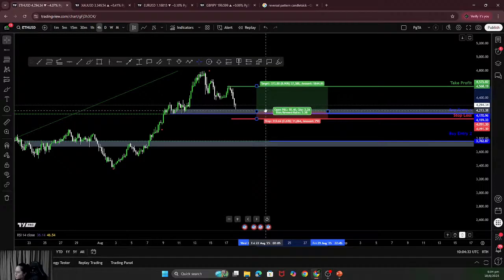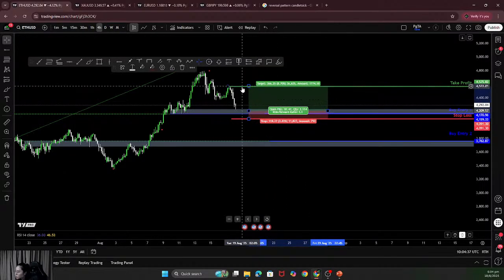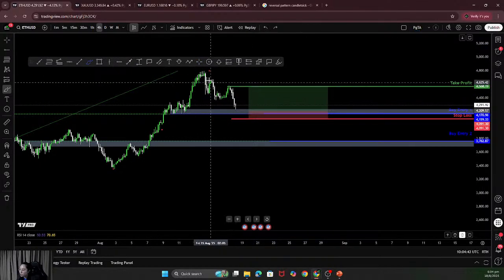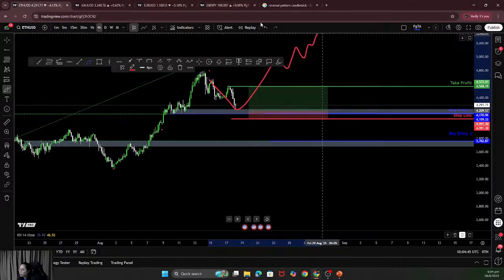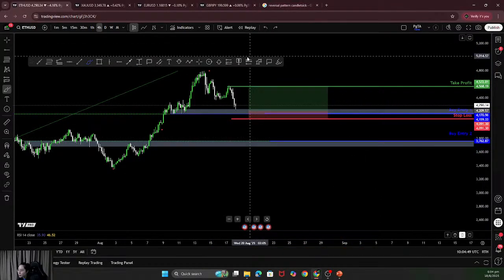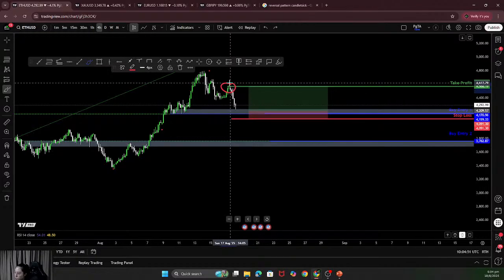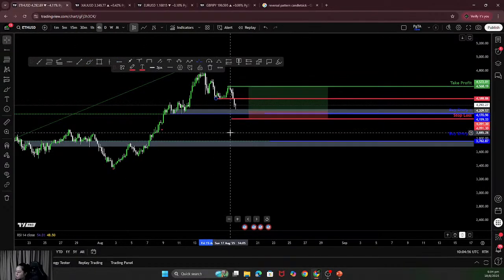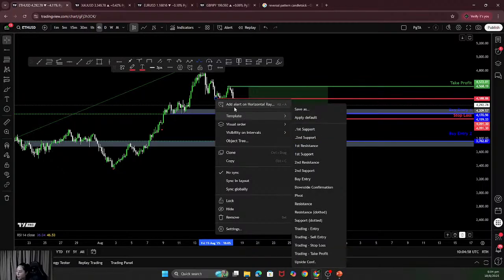Okay, so it's going to be a 1 to 3 trade. I don't think that's terrible if it works out. If this is in fact the correct entry, technically it's going to continue going up. It's just that right now I don't know if this is the correct entry. So I'm just going to aim conservatively back to this last swing high, or if you want to be even more conservative, back to this last swing low. That's being very, very conservative.